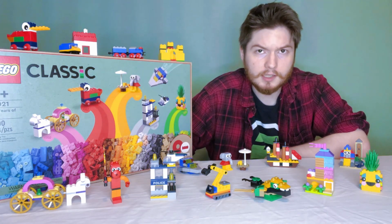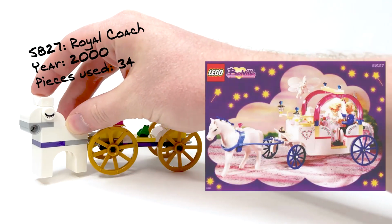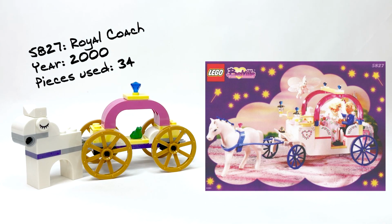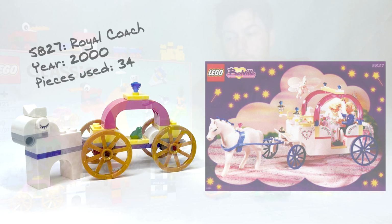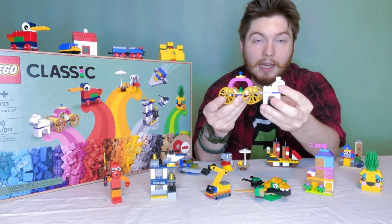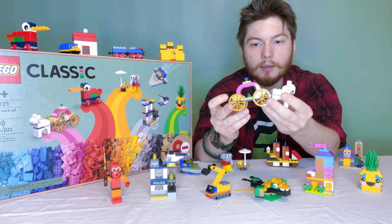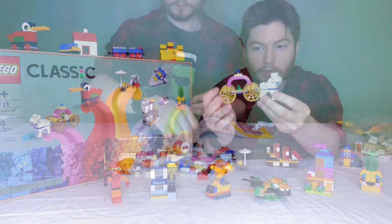Moving into the 2000s, we're gonna take a look at set number 5827, Royal Coach, representing the theme Belleville. The set retailed for approximately $27, contains about 83 pieces and 3 figures. Now, obviously, in that original footage of me building it, I did incorrectly build it. I was a little excited to get to what's next, but here you can see I have properly built it.